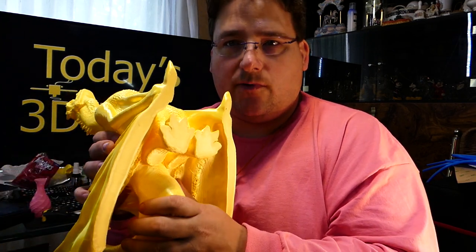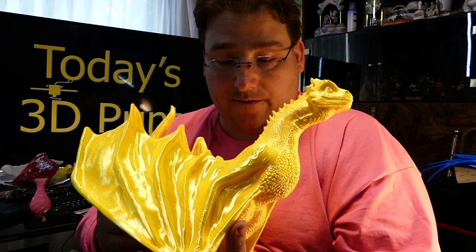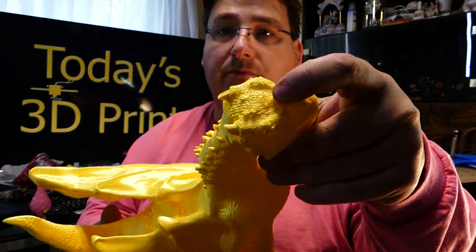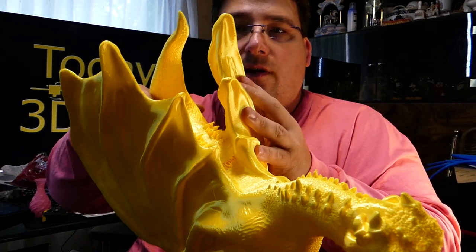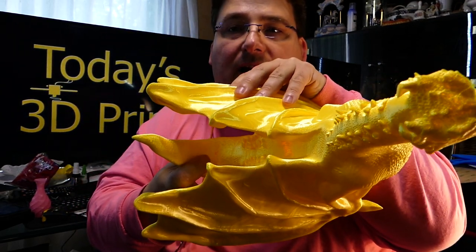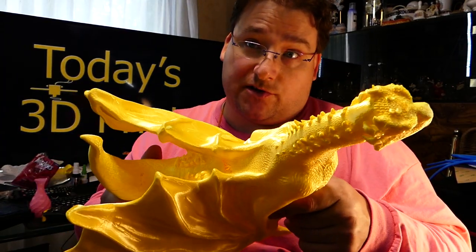My skirt is still on there. Because of how big it was, I had the skirt pretty tight to the model to make sure it didn't go off the bed. The feet printed fine — I didn't have to worry about those. Because I used no infill, there are three areas in the model that are pretty flat on top: slight holes in the head, the top of his shoulder blades, and the top of his tail where it stops curving down and starts to curve back up again. Those are flat areas that would normally require infill. I used four perimeters — four shells — but those areas were flat. I took a gamble that they would be good enough, and they were. Those errors are not visible and they're minor. Model came out great.